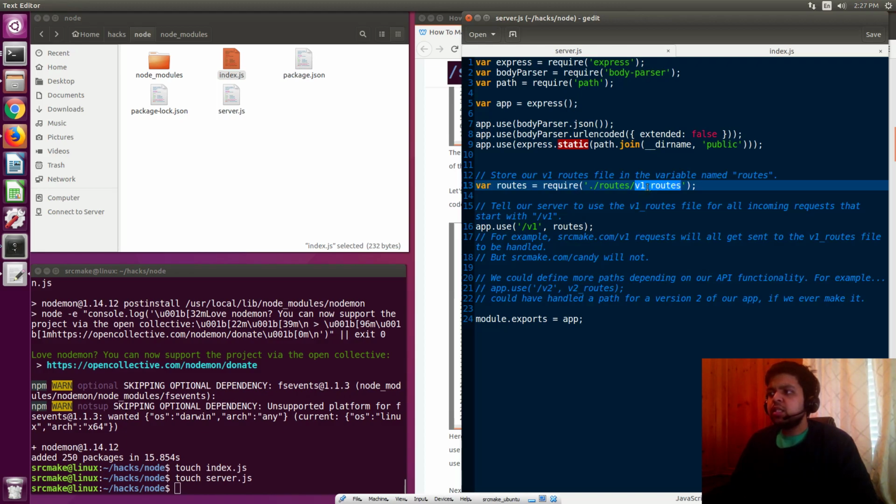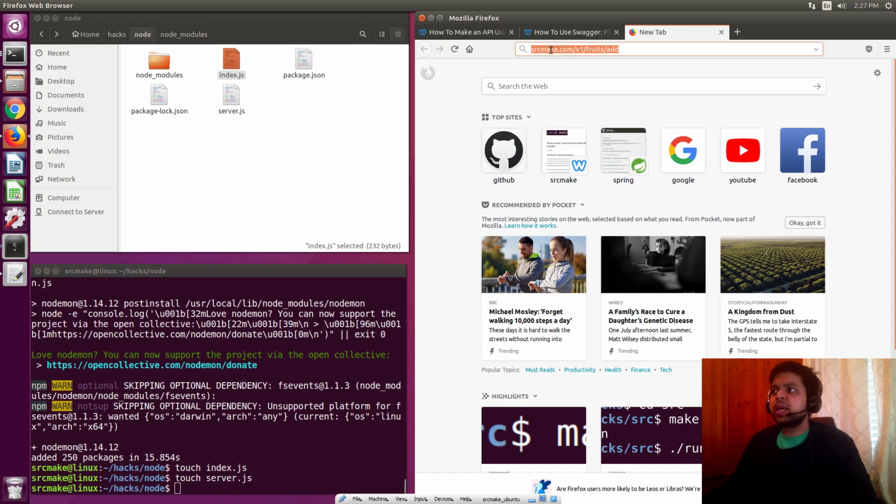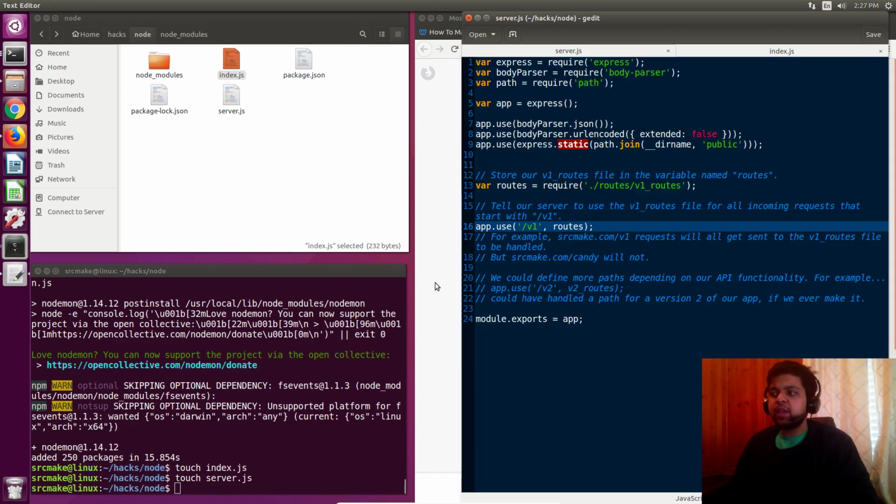So this is going to be a file that is going to have our routes, and our app is going to point all /v1 requests to that routes folder. So if the request looks like this, where you've got the base URL, anything that's /v1 will go to that routes folder. And if you wanted to have something different, like let's say we had a v2 version, you could also use something like this, where anything that's /v2 goes to this file, so this file can handle it. And that's good practice.